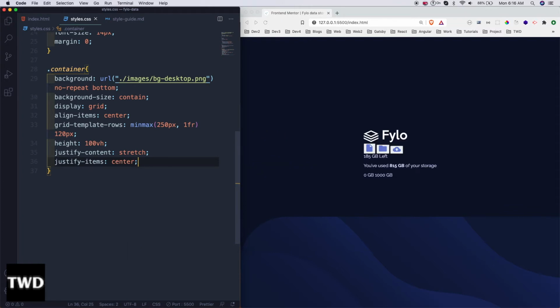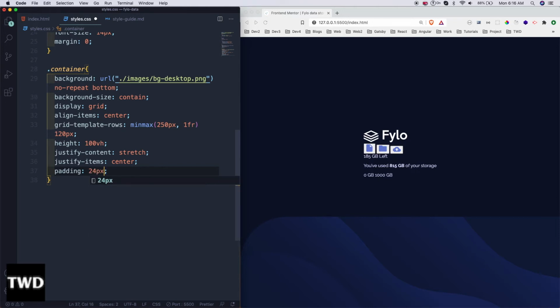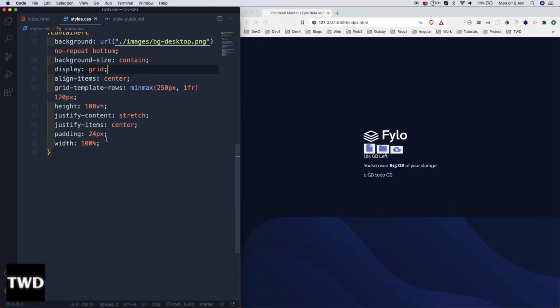Yeah, now it is at the center where you want it. Let's put some padding, 24px, and width is 100%. Then we will do this card, which again wraps everything.